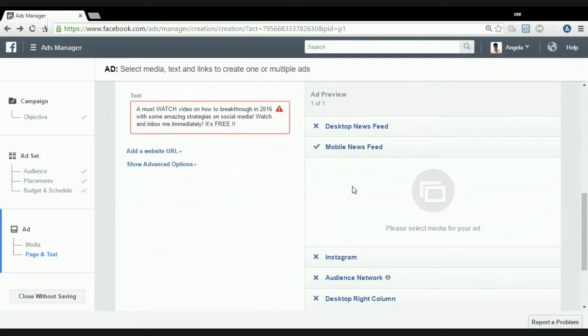Again, okay. Let me take that word free. I think that word free, I don't know why Facebook, there we go.